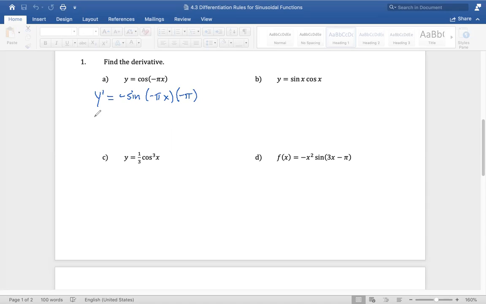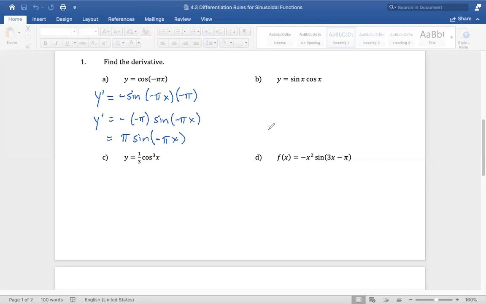So I would have here, just cleaning this up, the derivative, I would have a negative multiplied by, bring the constant out in front. So a negative pi sine of, again, this angle, you leave it the way it is. You leave it together and it has to stay beside sine, negative pi x. And then again, I've got a double negative there. So that's just going to turn into positive pi, sine of bracket, keep the negative pi x in brackets because that's the angle associated with my function. Okay.